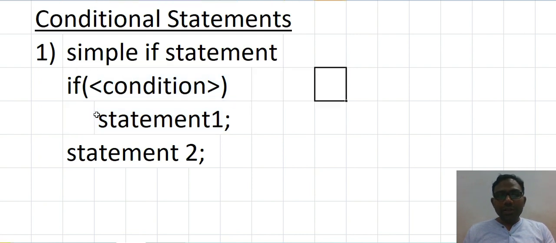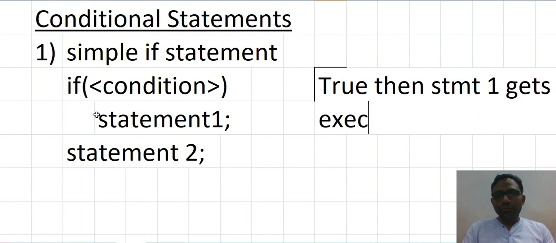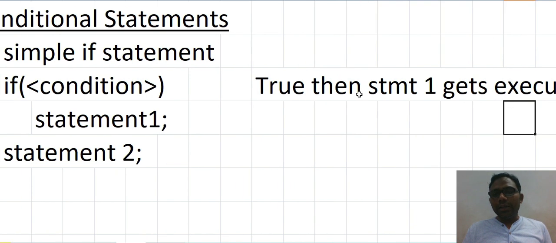So what you are going to say here is, if condition is true, then statement 1 gets executed.